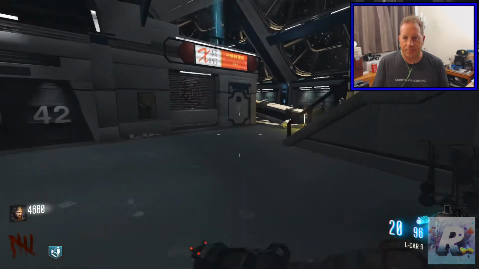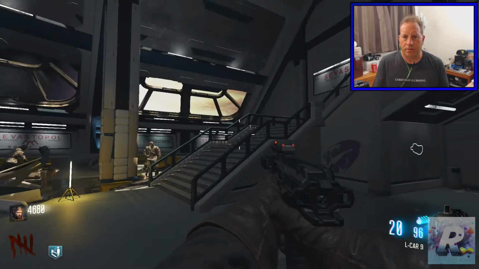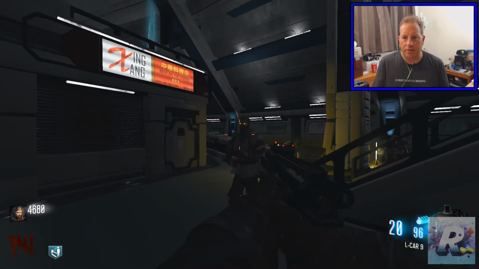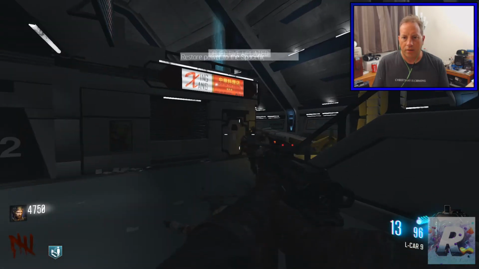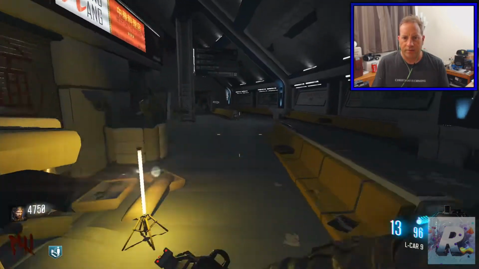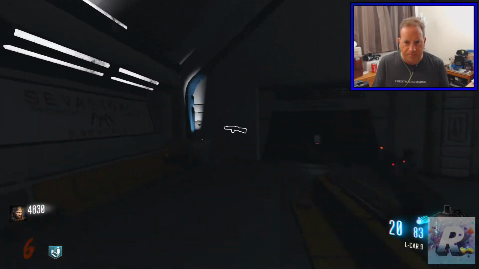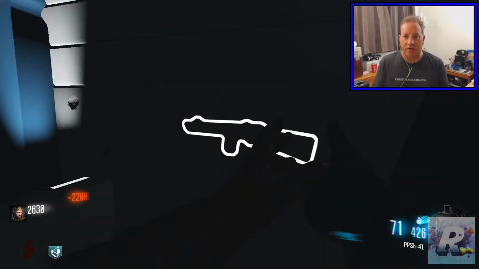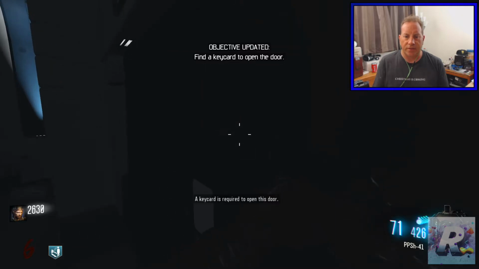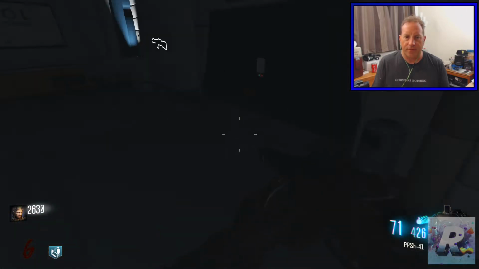It is. What the hell's going on? Oh, oh. Okay. Are we being locked in? Objective, restore the power. Right. Okay, restore the power. There's another gun over there. Oh, that looks like the peepee. Yes. Oh, excellent. Fantastic. A key card's required. Objective, find the key card. Oh, damn. Okay, so now I've got to do some searching for a key card.